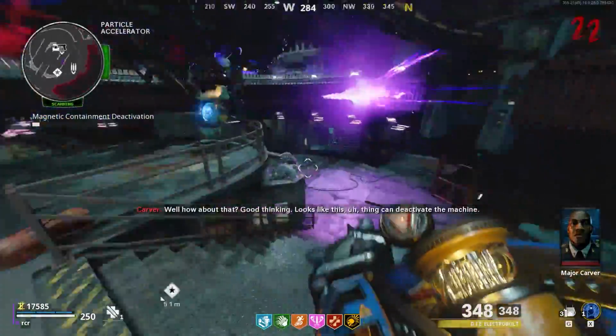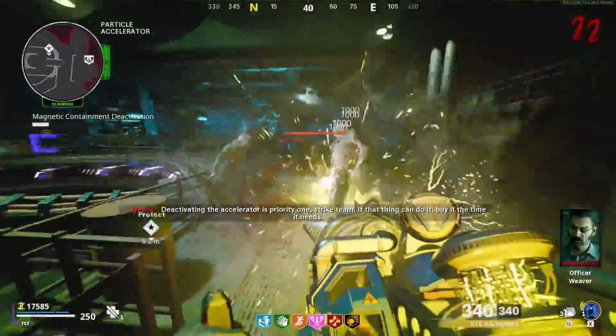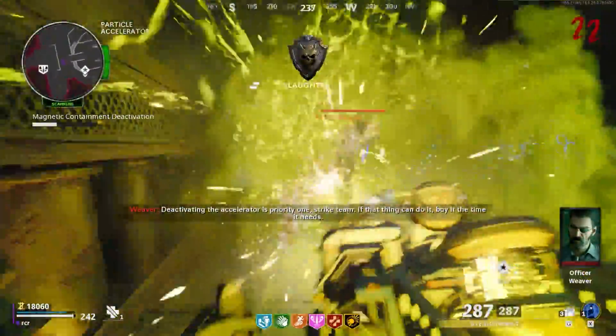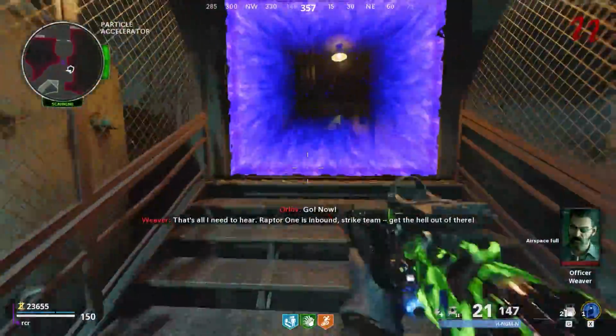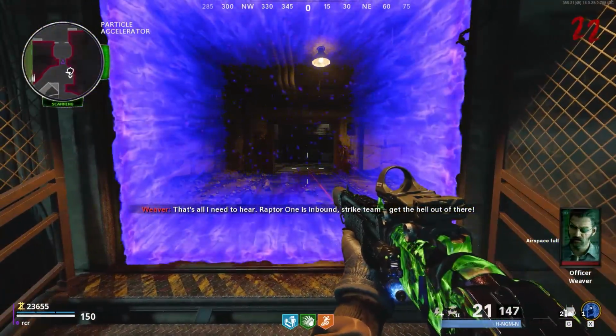Make sure to have your Aether Shroud, and if you pop it early, that's fine. You're definitely going to be getting a lot of charge while you're doing this. It's just nice to have Aether Shroud when doing the exit. You'll know you're done when Weaver and Orlov are telling you to leave now.